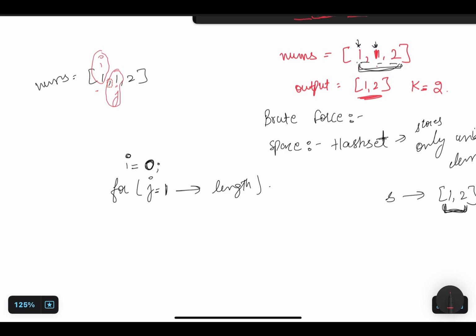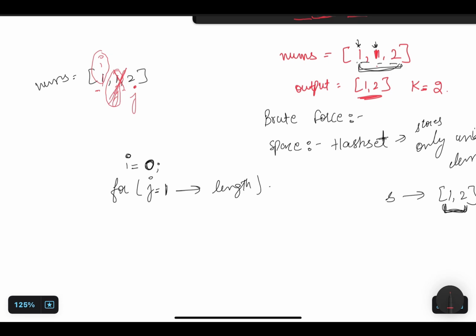What do I mean when I say skip the elements? We will simply increment j by 1. We are not considering this element anymore because it is a duplicate.